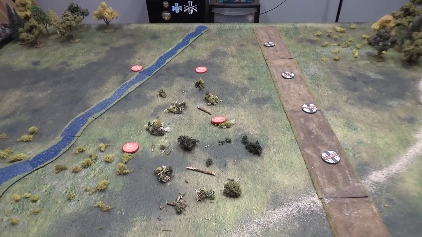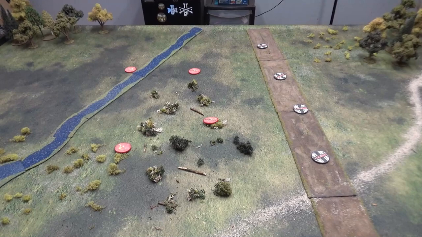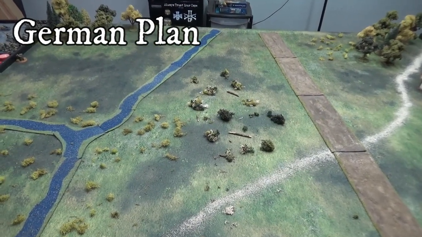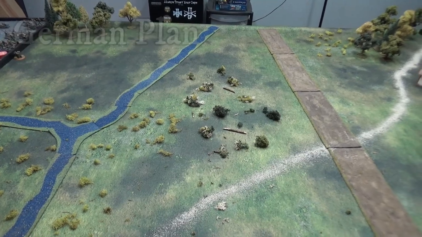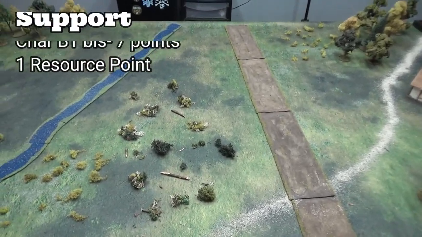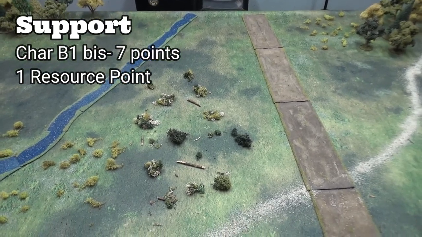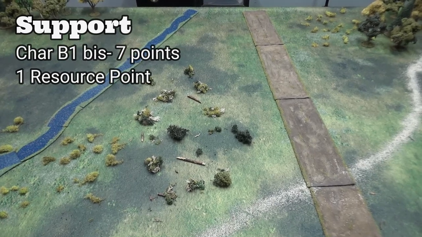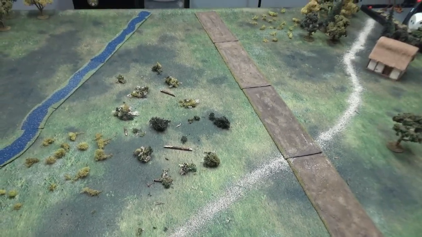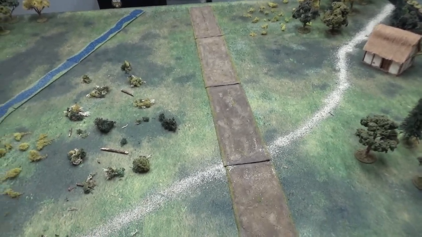So with that, we will go ahead and pick our support and do our plans. Start with the German plan. So I have the six points, which is not enough because I want to bring the Char-B, the captured French tank. So I'm going to spend one resource point to bump myself up to that. And that's all I'm going to take. I thought about maybe spending more resource points. I got 15 of them. And bringing some more HE, like a light howitzer or something. But we'll just stick with the Char-B for now.